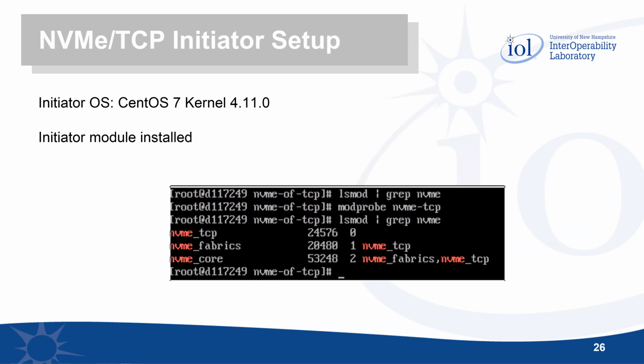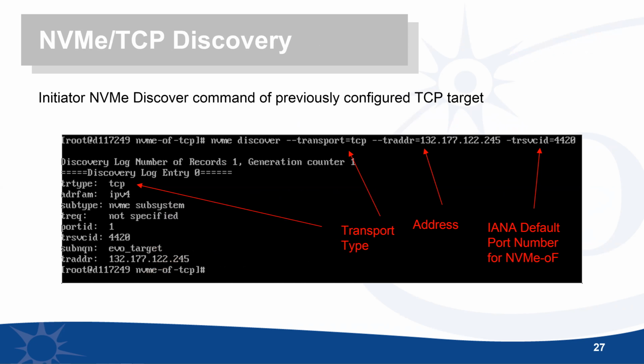And really the initiator is a lot simpler device to set up. You just need to make sure you have these pieces that are all dependent upon each other. At that point, you'd be able to perform a discovery. And for the discovery, you can see from the command line up at the top, we give it the same IP address and the same service ID, 4420. It's also going to show you what subsystems were created on this particular IP address at that particular ID. We only set up one in this instance, but if you had multiple subsystems, they would all show up here.